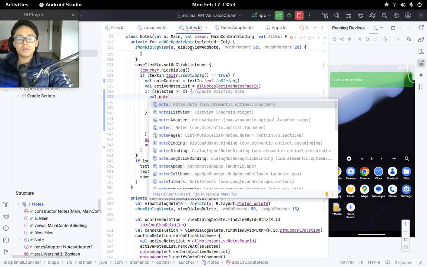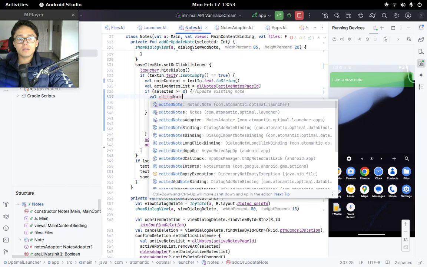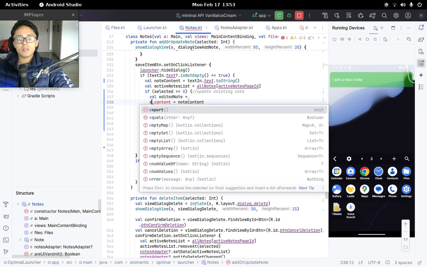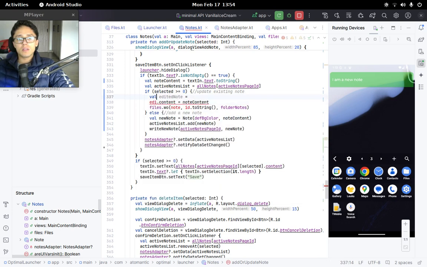Note, edited note, and this would be dot, and edited note, edited note.